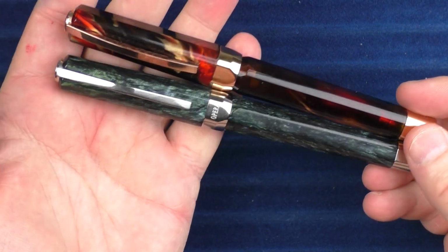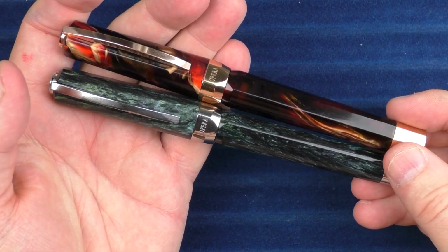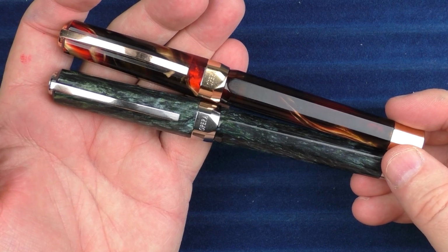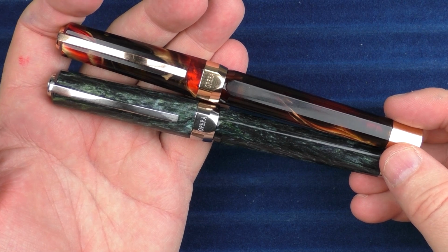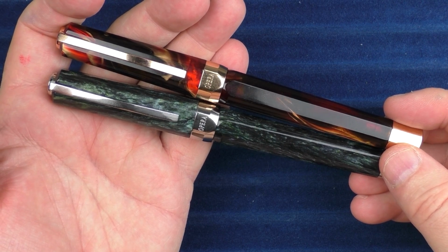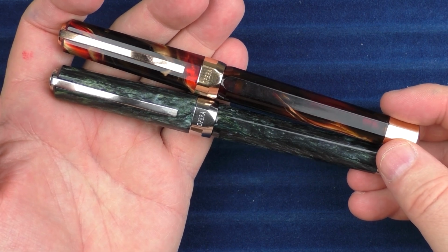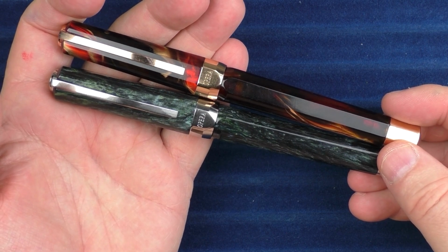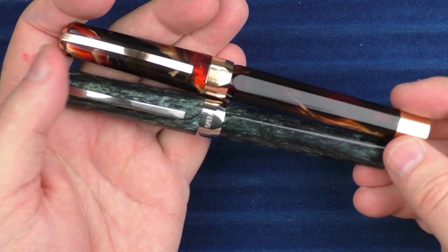The Visconti Opera Master Essence pens can be found at a number of retailers. The MSRP is just under $1,200, but if you purchase from an authorized retailer, there's a 20% discount, which brings the price down to right around $950. I've seen it on some sites as low as $920, which is a price that's in line with a number of other Visconti limited edition offerings.